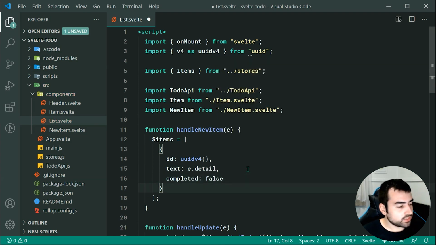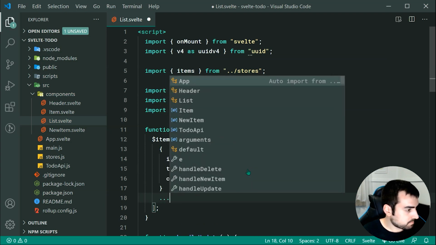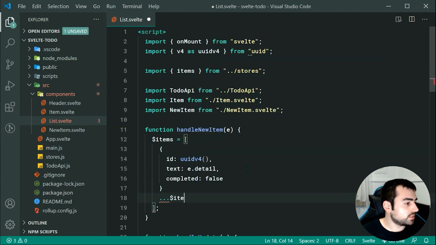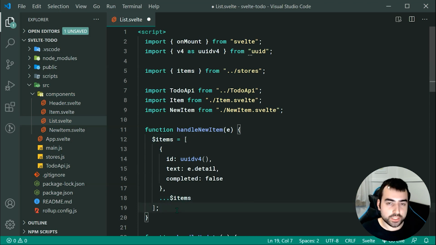And then we can just say ...items to essentially append the rest of the existing items to the end. So basically this right here is going to be pushing a new item to the beginning of the array, and of course leaving the rest at the bottom.